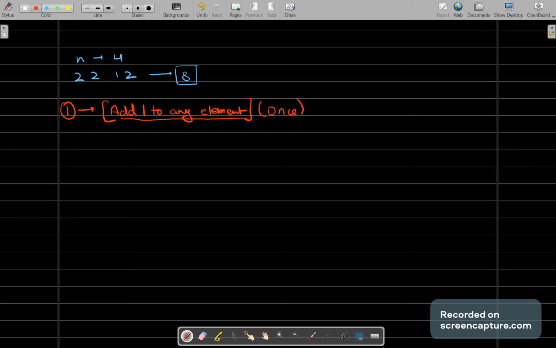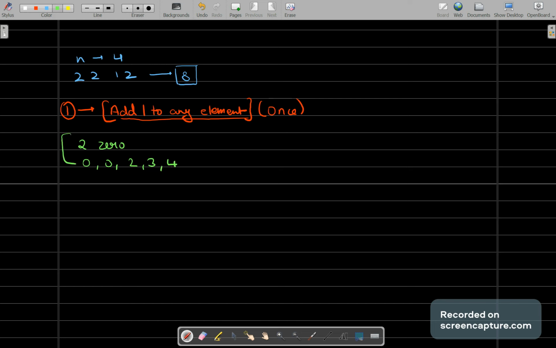Now, first of all, our first edge case is whenever we have a zero in our array. Let's say our array has 2 zeros: 0, 0, 2, 3, 4.